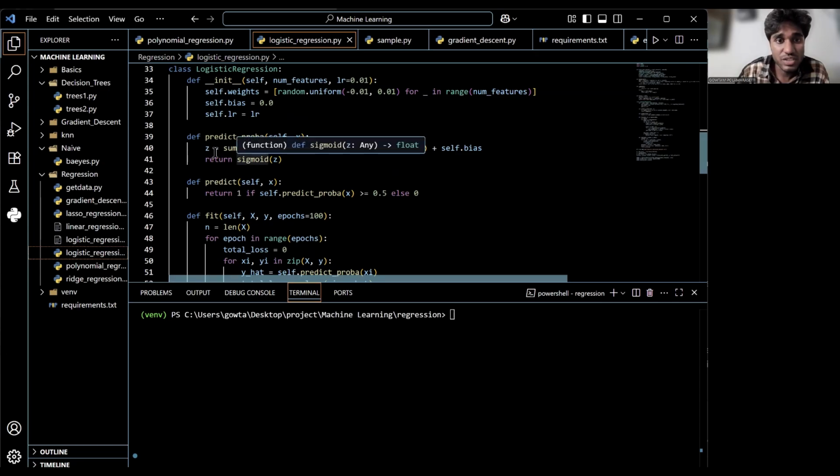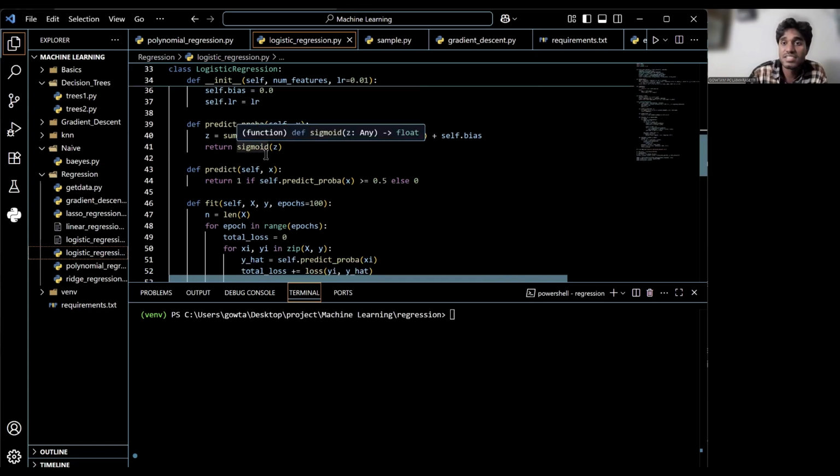So z is equal to the sum of w times xi for w, xi in zip of self.weights, x. For each data point, we have the weights for each column. Suppose this is a matrix, what this does is take each row, multiply the value of each column in that row with the weights, sum them, and add a bias to it.